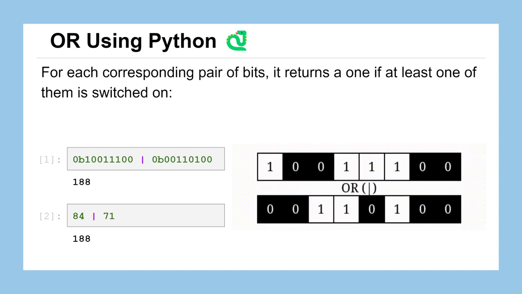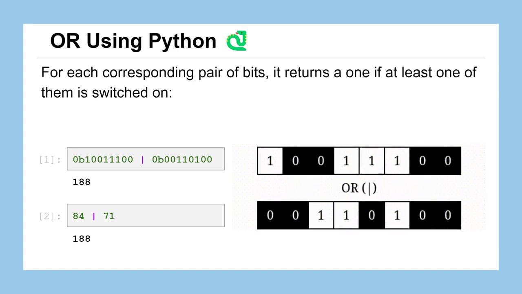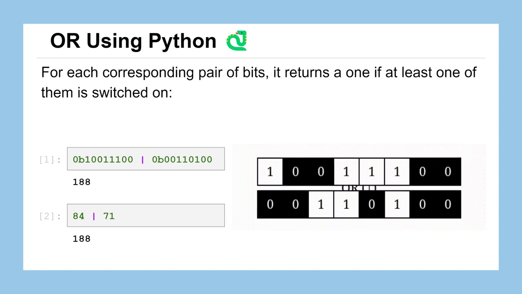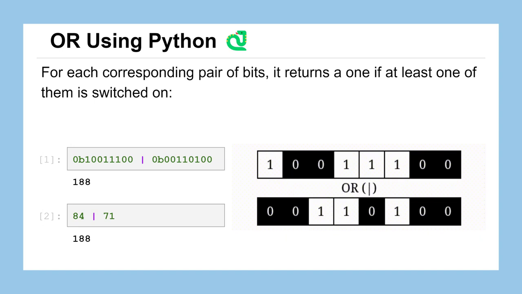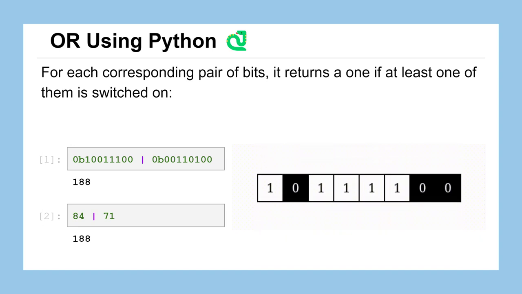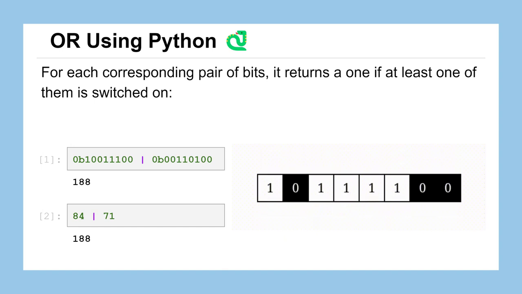And then the last logical operator that we'll look at in this lesson is the OR operation. This is a little bit different than the exclusive OR operation. The big difference here is that if you have a 1 and a 1, this will be happy to return a 1, whereas the exclusive OR needed a 0 and a 1 in a corresponding position. This one, the regular OR, will still output a 1 when two bits are set to 1. This uses the pipe symbol, which is shift and then the backslash, the one that's typically near the backspace key on your keyboard. And that'll perform this operation for you in Python.